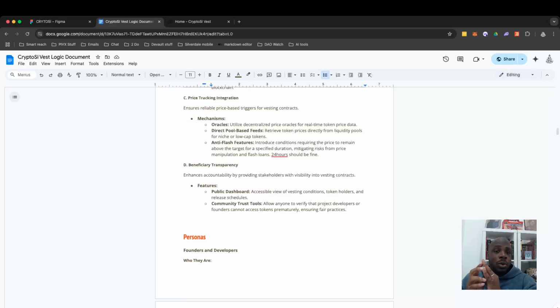Now, for each contract, the vesting partner will be different. The vesting partner will be an address which is sent to the factory smart contract at the point when the vesting contract is being created. So, for example, if we have our pump.fun example again, although this is on EVM, so we won't be using pump.fun. But if we have our pump.fun example again, a new token is bonded, gone through its bonding curve, and 50% of the developer's allocation is going to go into CryptoSI Vest, linearly over a year.